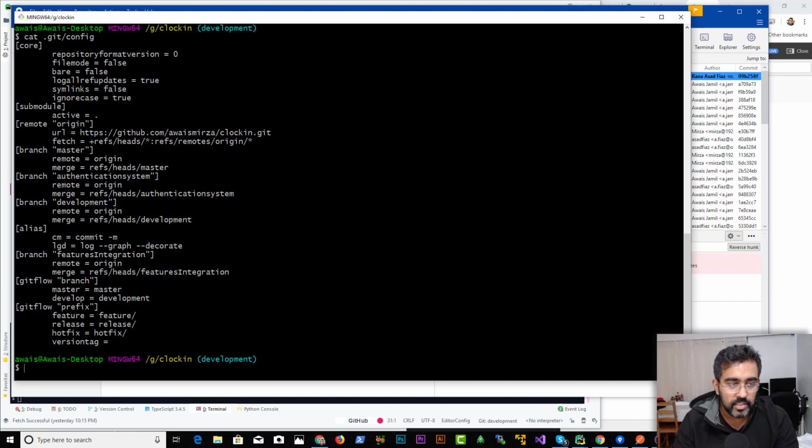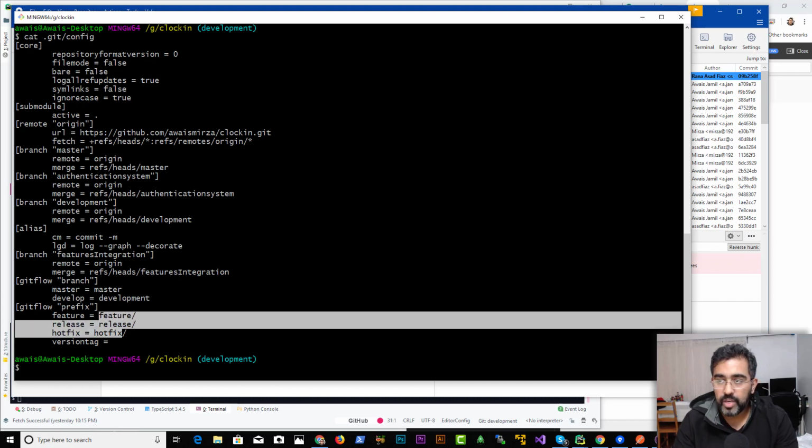So here you see we have a master branch, we have authentication branch, all these branches are there. Now there's another key variable called Git Flow. Now Git Flow has a key, and the branch is set to master, develop to development. It also has prefixes, feature, release, hotfix, and versioning, and the name of the folder that I will create.